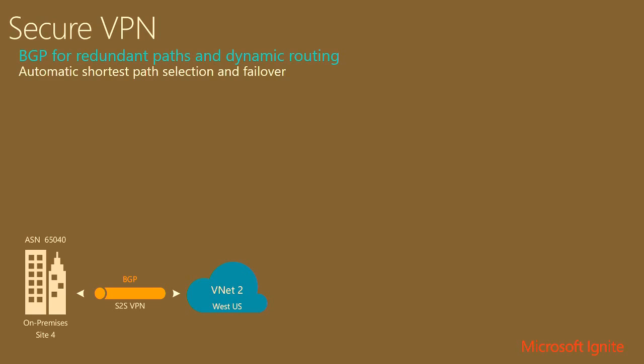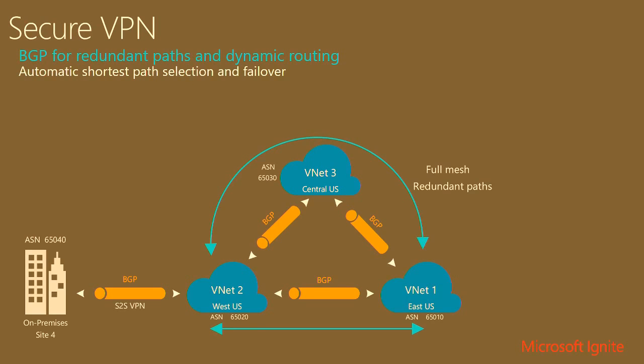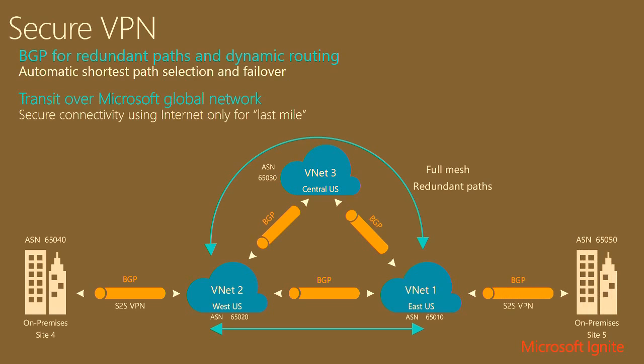Now, what BGP brings in with the site-to-site VPN is quite a sophisticated network that you are able to build in Azure. With the use of BGP, you are able to build highly scalable, highly available, multiple path, redundant networks in Azure. But it doesn't stop here. Now, the second option we introduced with this model is that you are now able to connect all the way back to your remote data center as well.